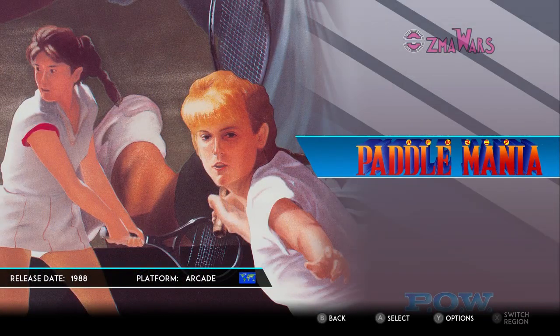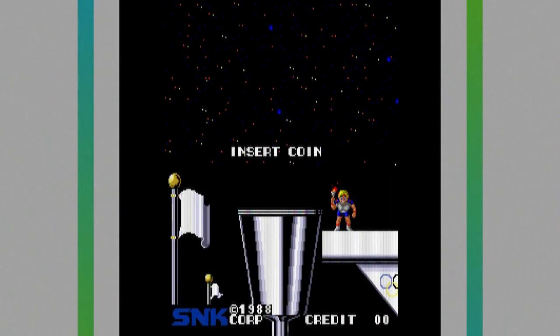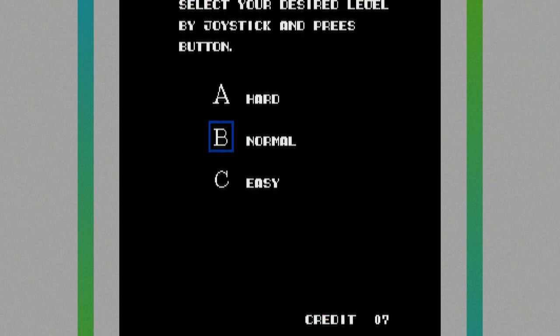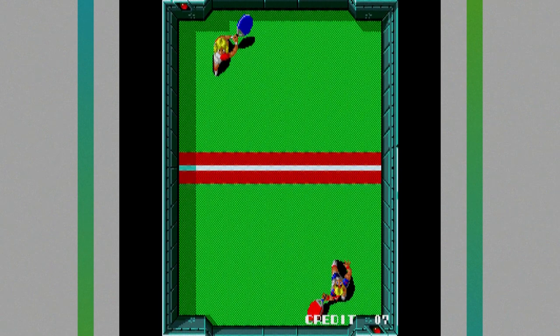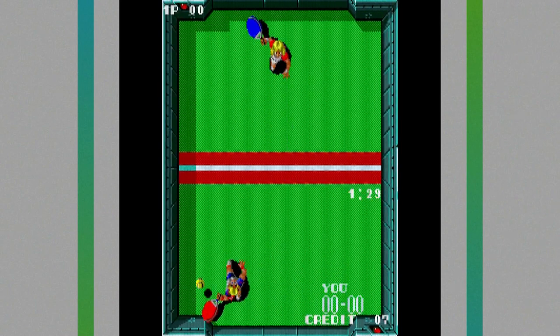Paddle Mania. Oh, that looks like a tennis game. Let's have a quick paddle on that. Select desired play by joystick and press button. This is computer, I guess. Yep. On easy. First, US Nancy Net. I couldn't read that. Okay.